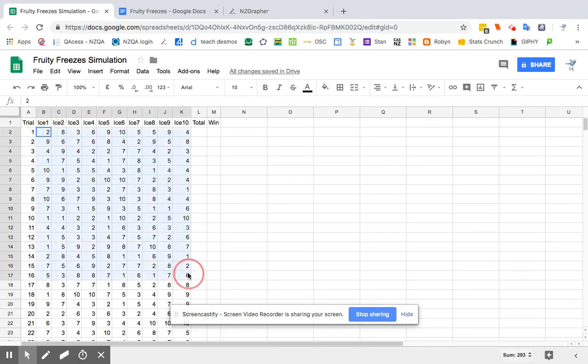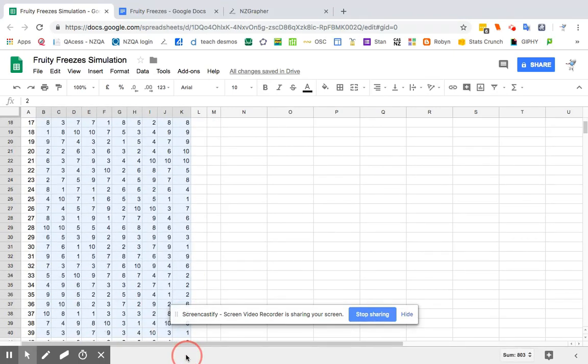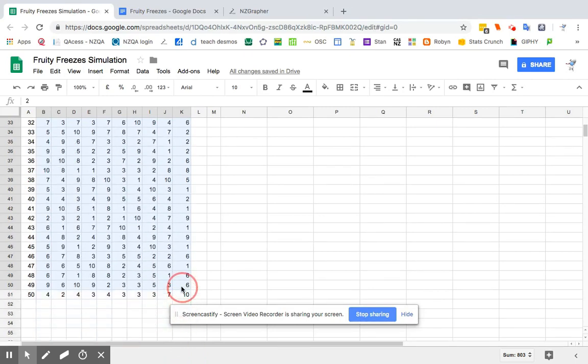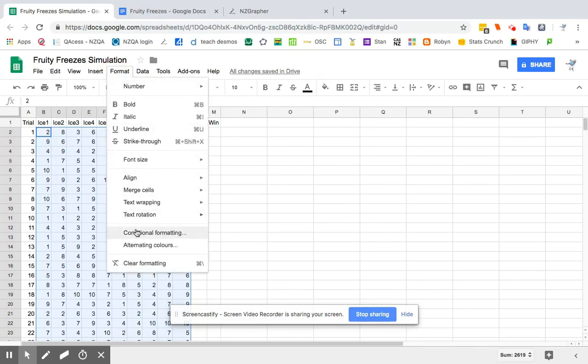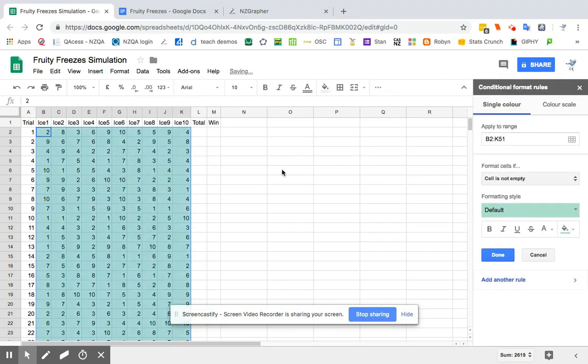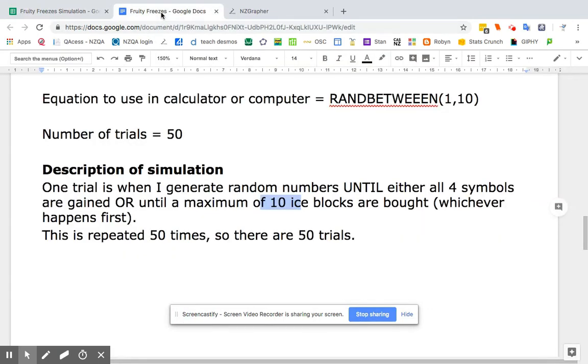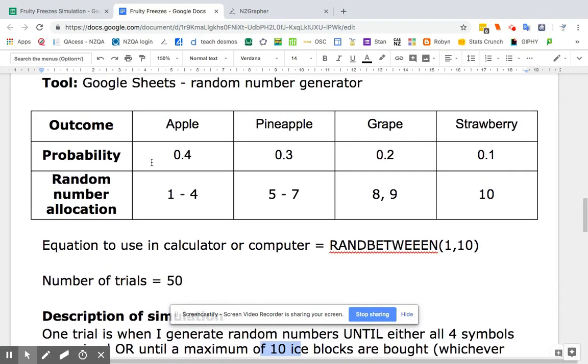Now I'm going to select these numbers again, because I want to color these numbers in. So I want to do conditional formatting. I'm going to go to my format menu, come down to conditional formatting and select that, and that brings up this box on the right hand side. Let me jump back to my table here.